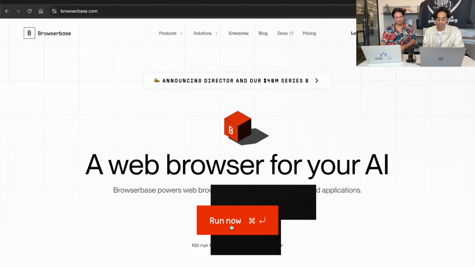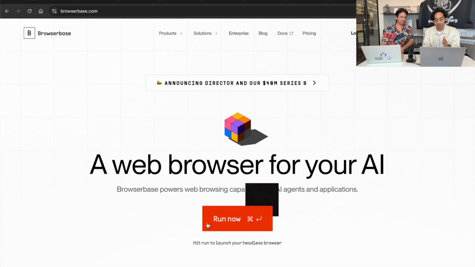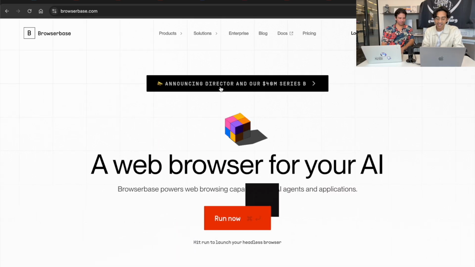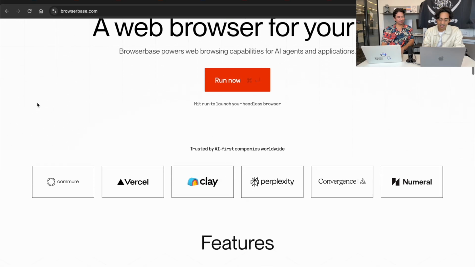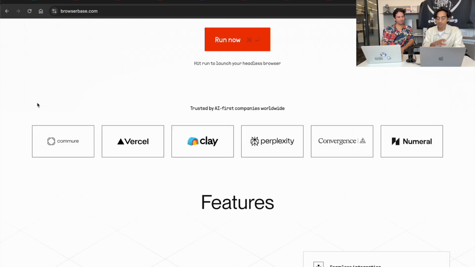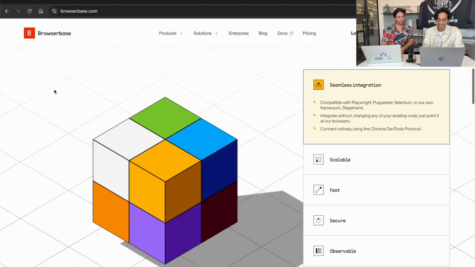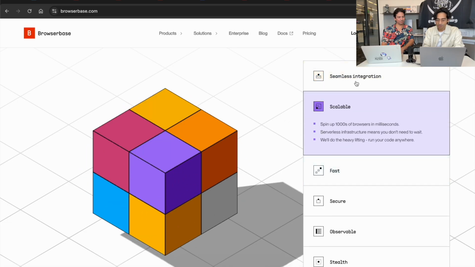If you hover over this run now, it actually does an eased in zoom of the landing page. Two things I really like, the zoom effect and also this randomness. Totally unnecessary, but really nice. Their design language is these building blocks, which I really like. They show you the customers that are using it. They very much are aiming to get the AI native cohort. They call it AI first. So here are the building blocks. You can just hover, and you can actually click one of these and see which building blocks are there.